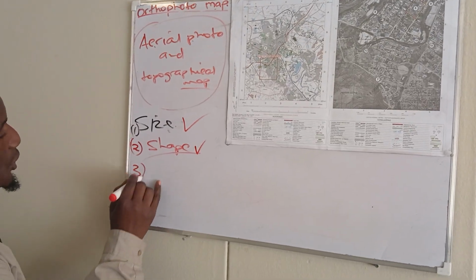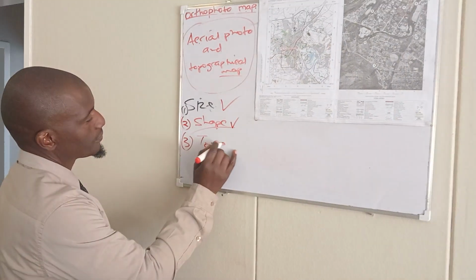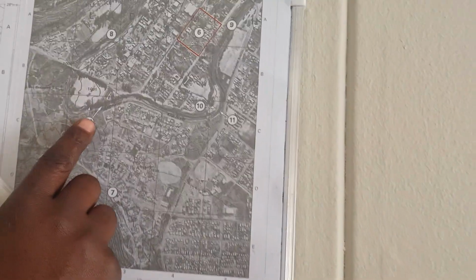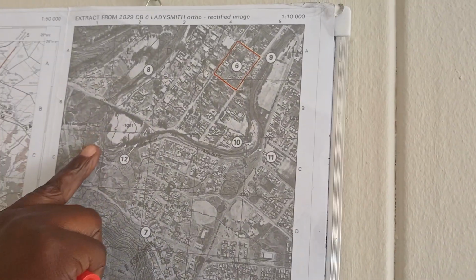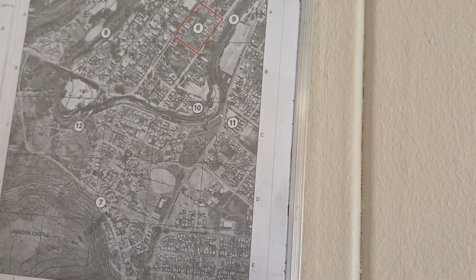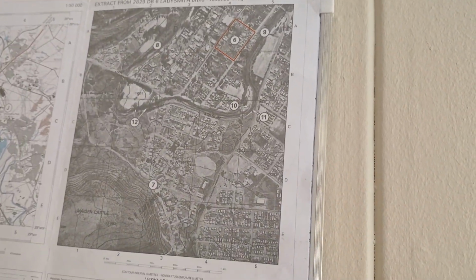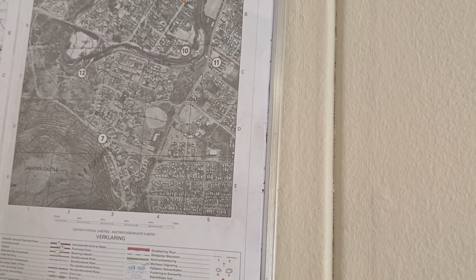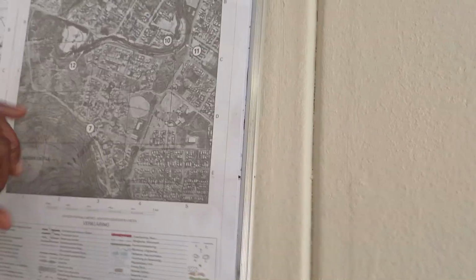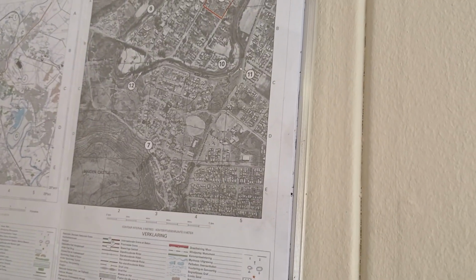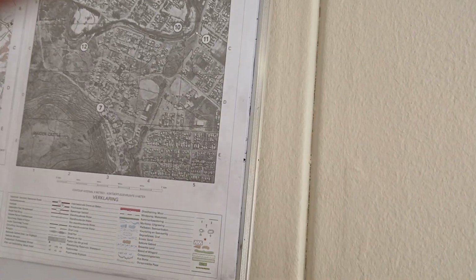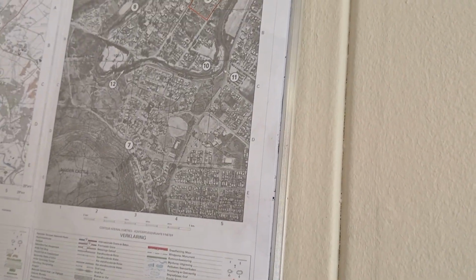The other way in which you can analyze is your tone. Okay, when you look at your map, you can see that some of the things appear as dark and some appear as light. So this depends, especially when you're comparing, let's say, water in a dam and water maybe in a marsh, or a low-lying swampy area. You find that the one in a dam might appear to be lighter as compared to the one that is in a mud area or in a marshland. It can be different in terms of coloring, that is the tone. So some can be light and some can be darker.